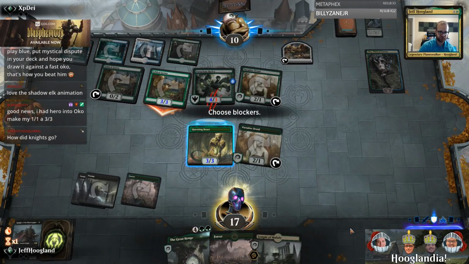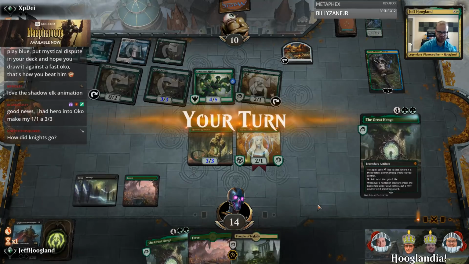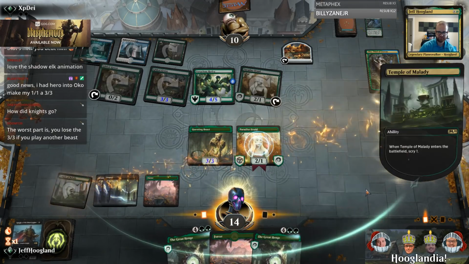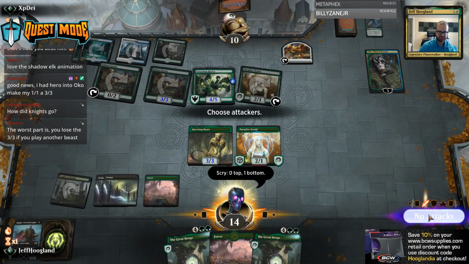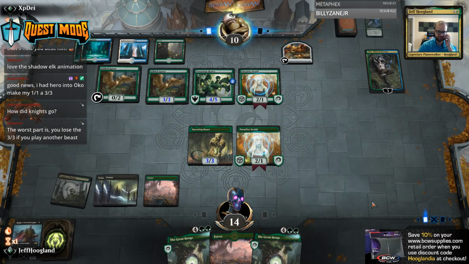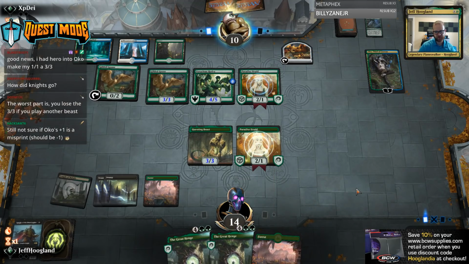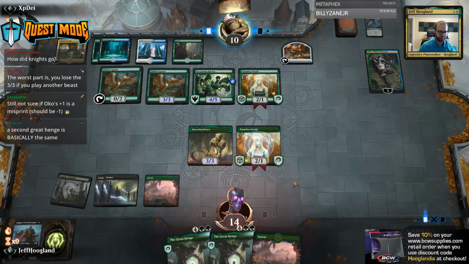So, I'd really like to draw a Regisaur here. How about a second Great Henge? If I draw... Oh, the Great Henge doesn't even do anything, right? Because I have Oko. Yeah.